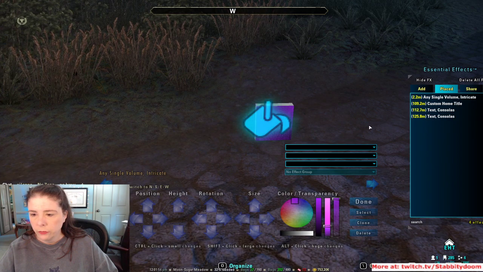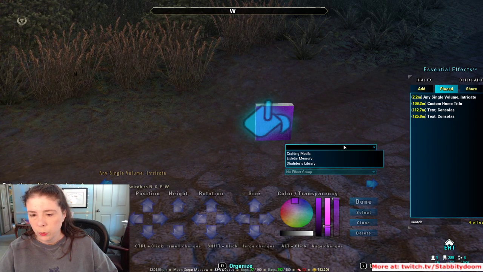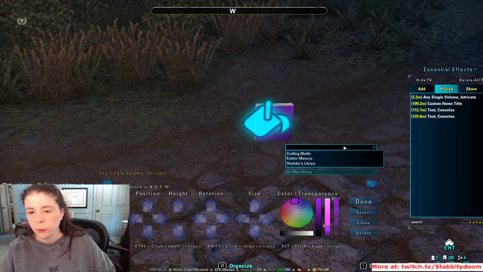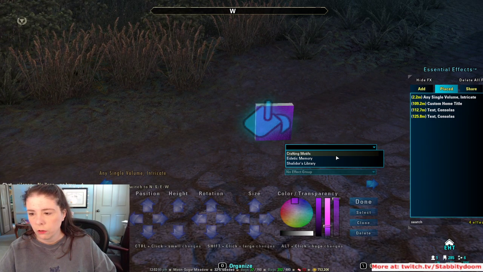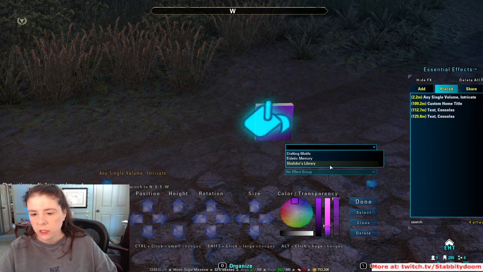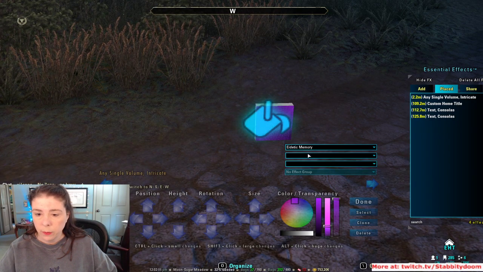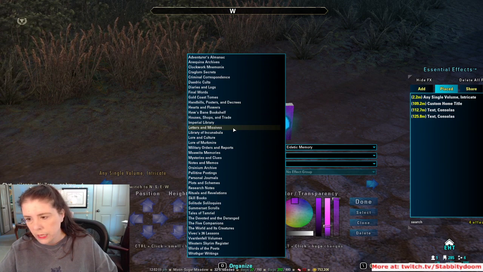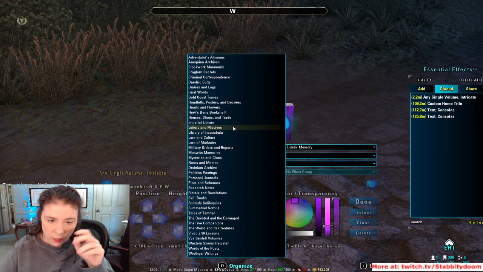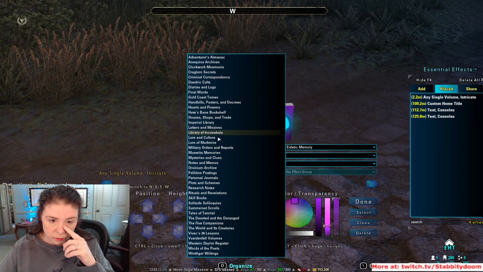And then you're going to have to go into select this part. Do you want it to pull a book from crafting motifs, like one of the motifs? Do you want it to pull from Shalador's library, which is one of the lore books? Or do you want to pull it from eidetic memory, which has all these different things that you've learned over time?